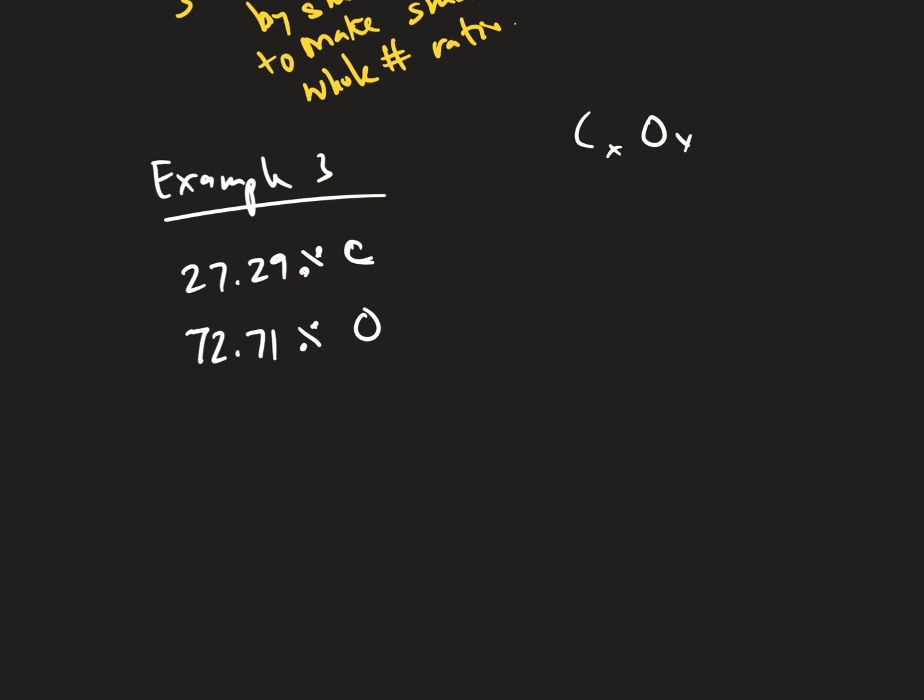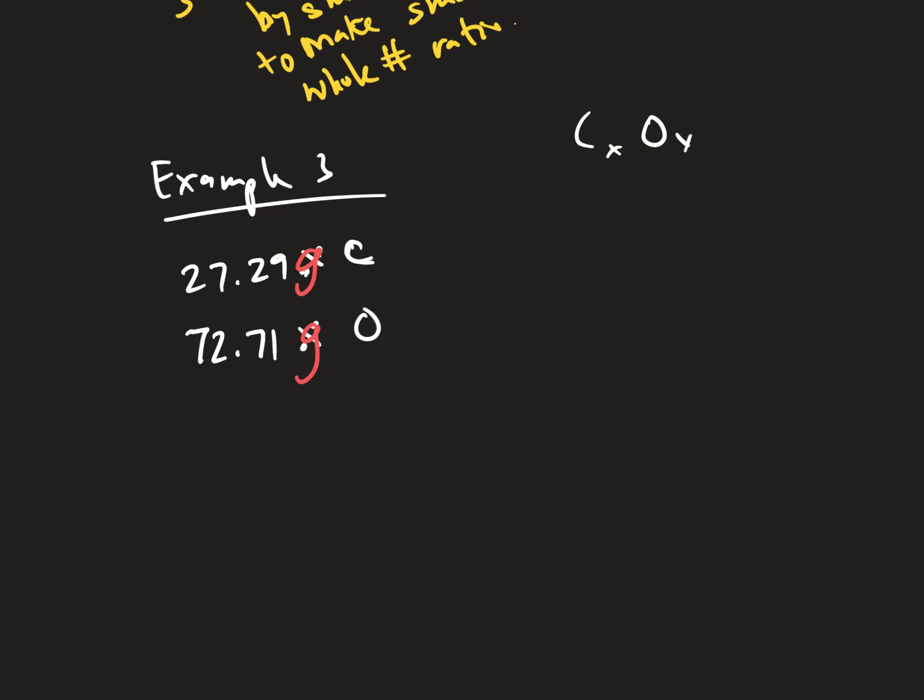So does it matter how much we get? Then let's pick a number that's going to help us. What number of grams should we grab? Total number. Why 100? Because percentages are by 100. Percent means per centum, per 100, right? So let's pick 100 grams. If we get 100 grams, how many grams is carbon? 27.29 grams. Done. So all we have to do really is change the percent to grams and we're done.